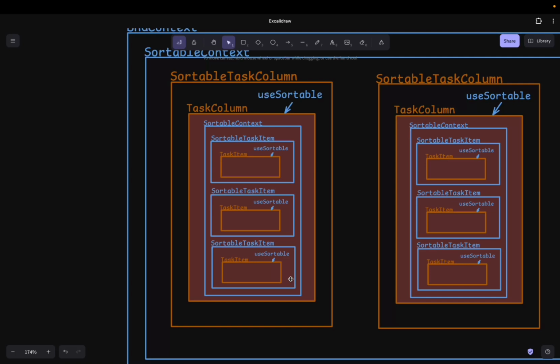So I'm going to do the same thing. I will wrap task items inside a SortableContext and create a wrapper component called SortableTaskItem that renders task item. Inside SortableTaskItem, it will use useSortable and pass the useSortable return props down to the task item.